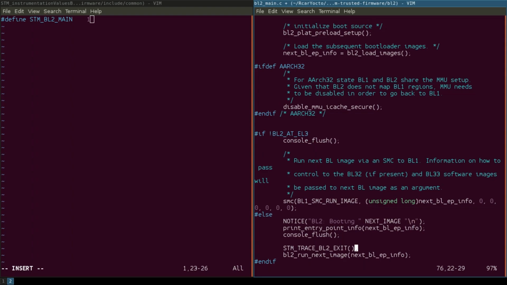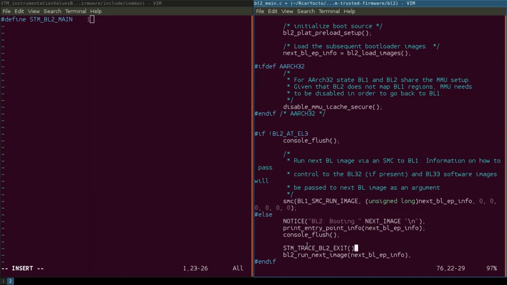In any case, the nice thing is that if you do mess up and a function exits before the instrumentation instruction is executed, this will show up nicely in the Trace Analyzer timeline, because at some point in the timeline, the function will start, and then you will have one continuous infinite line, which will make it pretty obvious that from the Trace Analyzer's point of view, the function never exited. So there's probably something wrong with the instrumentation. Anyways, we're now done with the instrumentation of BL2 main.